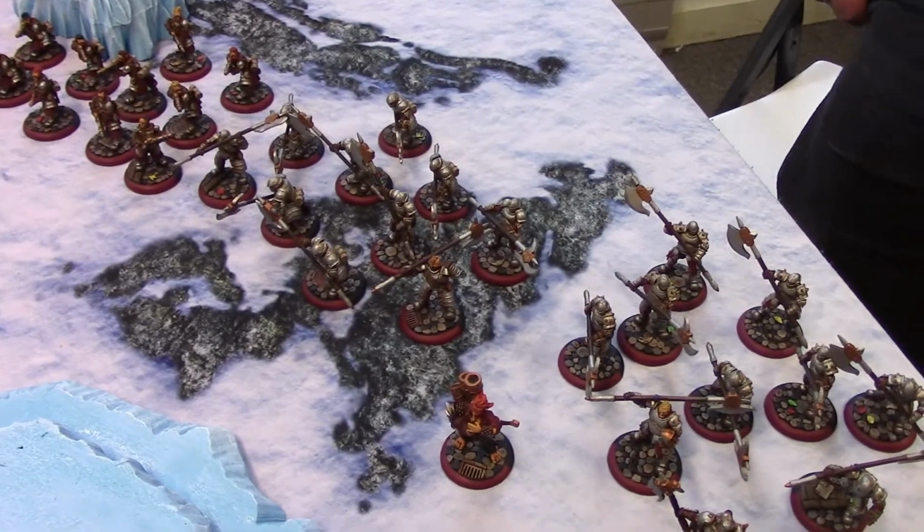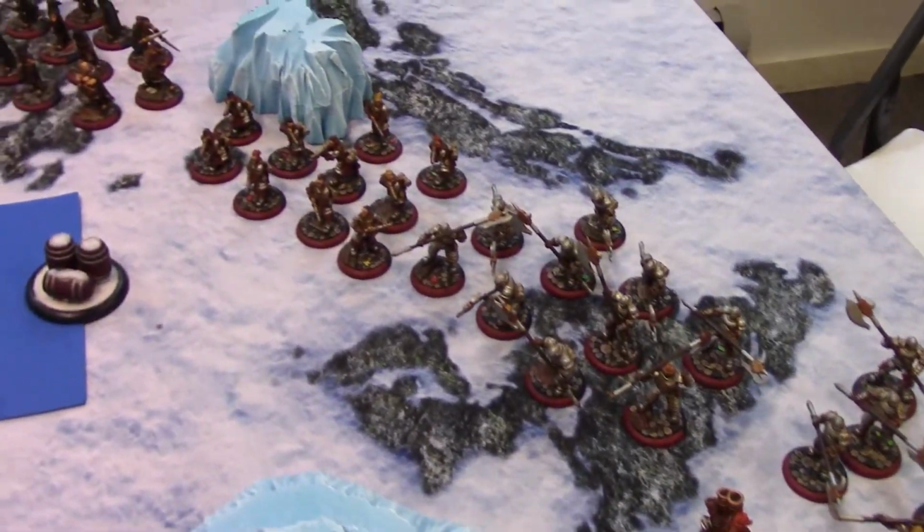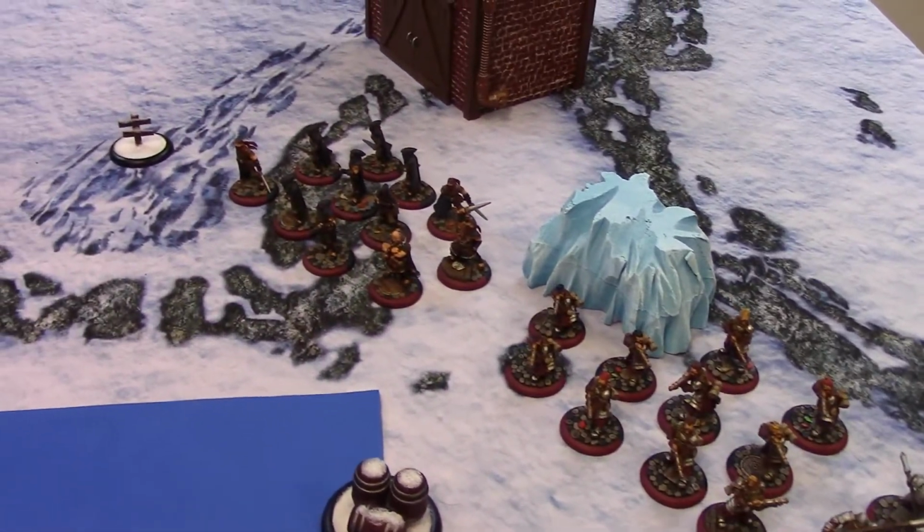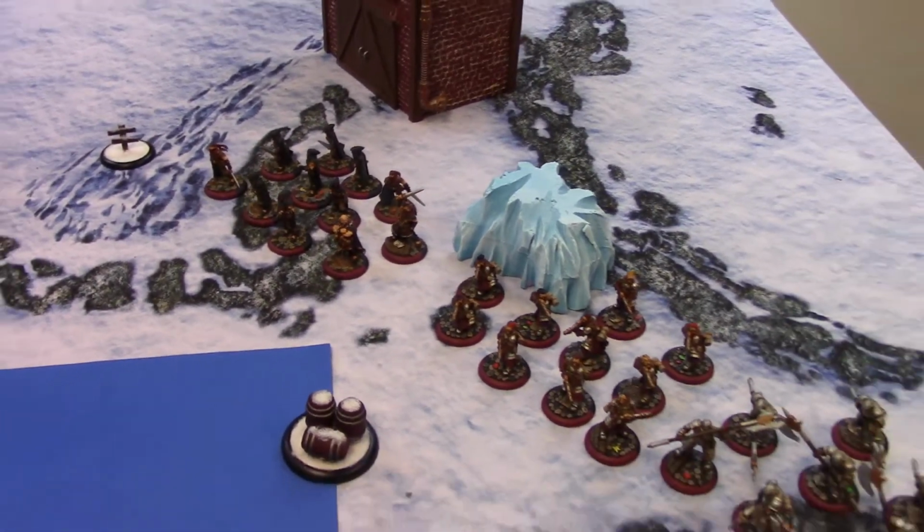Got a full unit of Halberdiers. A second full unit of Halberdiers. Got Rupert the Piper back there. Full unit of Steelhead Riflemen. And a full unit of Kayaze Assassins with the Underboss.